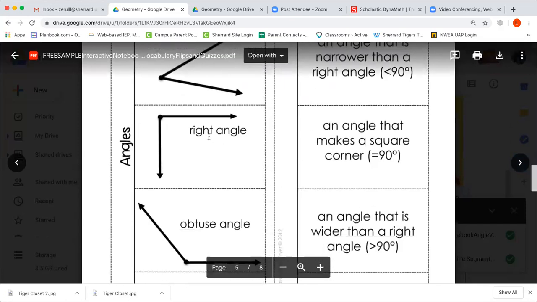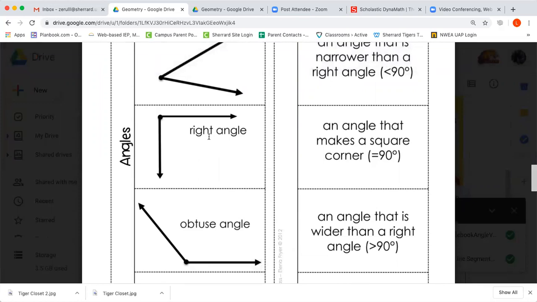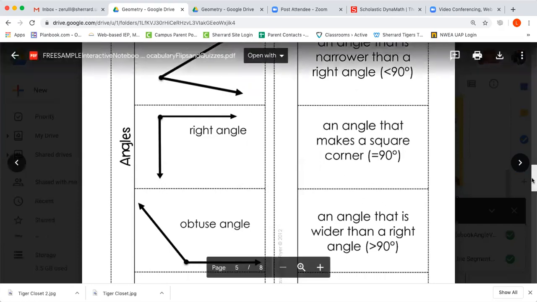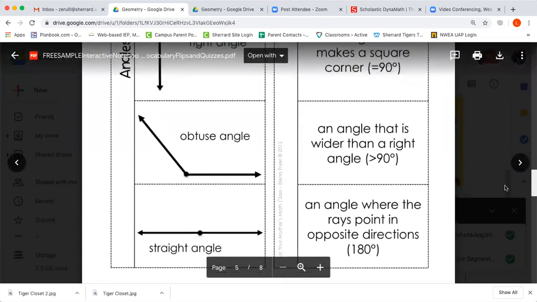So if you were to go to the corner of your room, that angle should be a right angle. And should measure about 90 degrees. And that would be a perfect right. That's another way I like to remember that one, is it's right, it's perfect. And that is always going to equal or be close enough to 90 degrees. The next one we have is an obtuse angle.